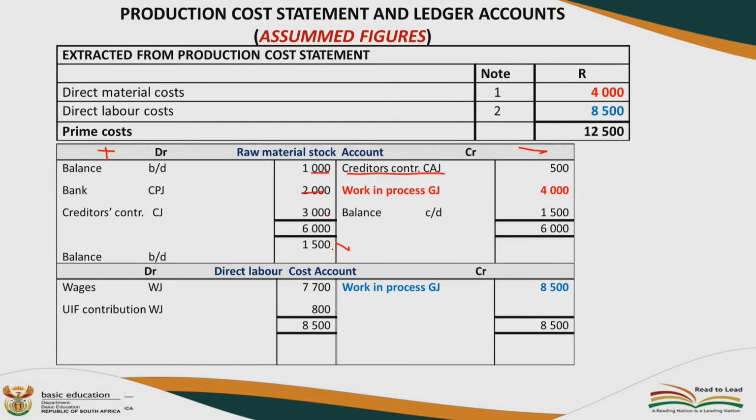And when you close off your ledger account, you will close it off, remember, the side with the highest amount. You add everything here, you get 6,000. 6,000, you get the difference. Then you get an amount which we close off to the work in process account. Work in process account. And that is 4,000. Now, this is what you did in grade 11. Let me relate it to what is on hand. With the production cost statement, when you have done this 4,000 now, yes, that 4,000 becomes what we call now the direct material cost, which will bring, over here, the 4,000 direct material cost.